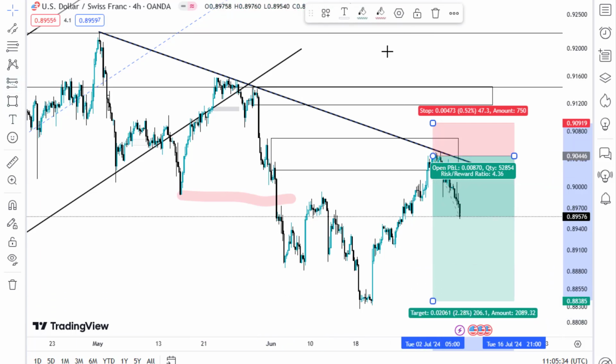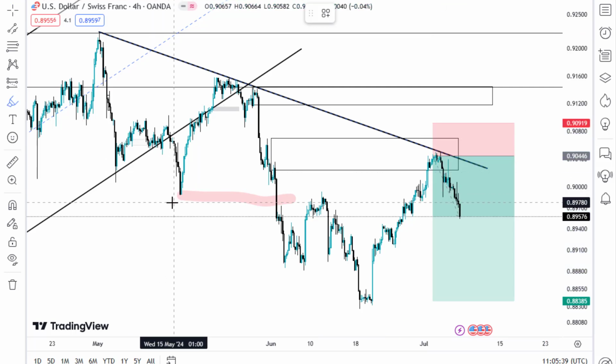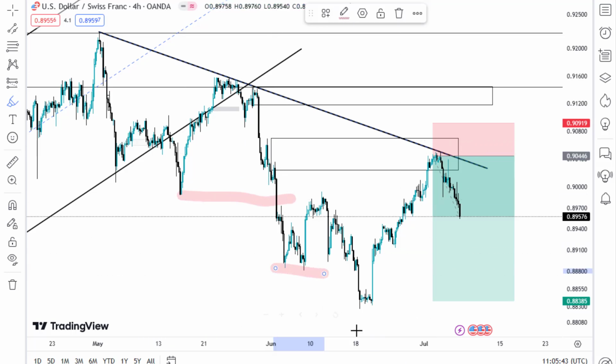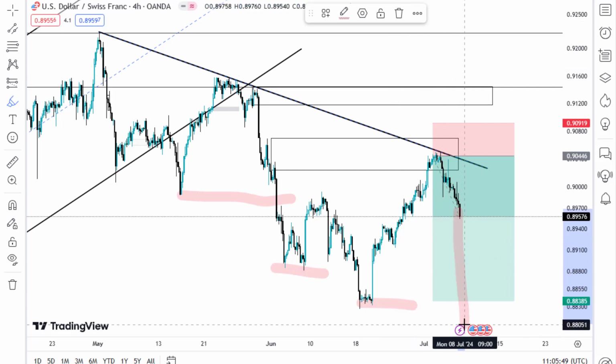And based on this time frame, guys, as you can see here, this is a break of structure. This is a low that has been created, this is a new low that has been created, and this is another low that has been created. So what is the next possibility? The next possibility is that price will probably create the next low.